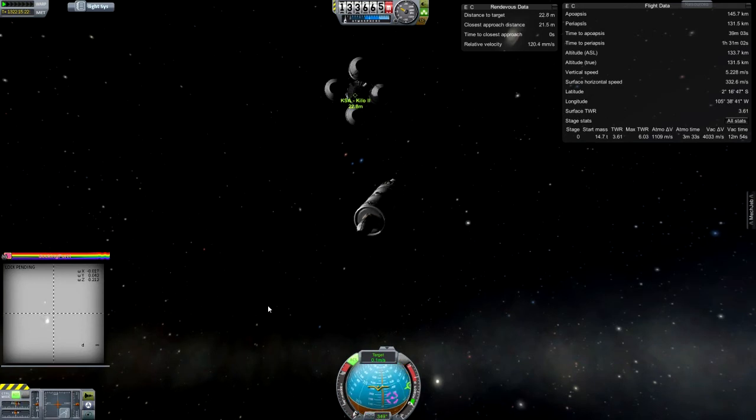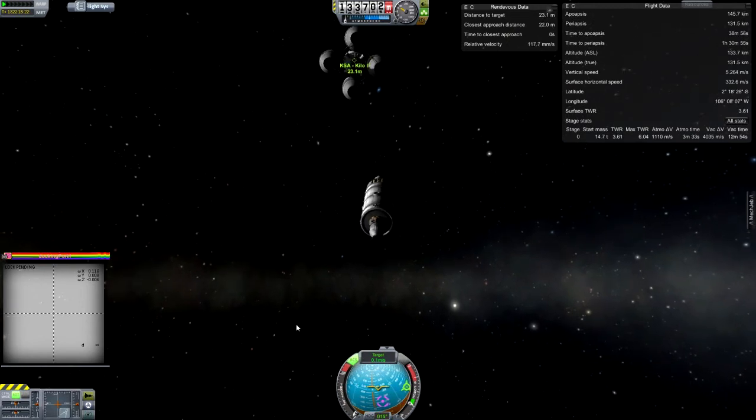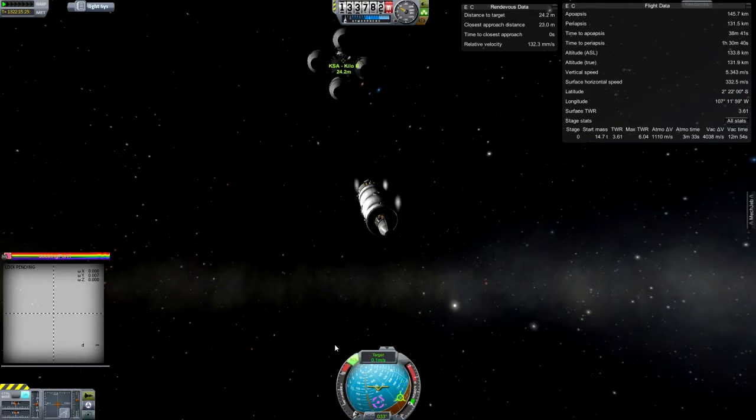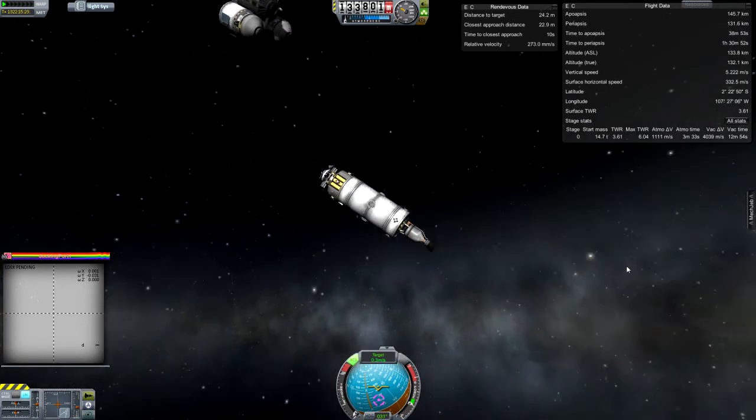There. That should be better. Yeah, there we go. Now I can control it better. Not perfectly, mind you, but better at least. Get ourselves all nice and looped around where we're supposed to be. No more issues or errors. Not really. Guess I can cheat a little bit and do that. Alright, so now we need to go RCS off, SAS off, and go like so. Oh, wrong way. So I'm reversed, unfortunately, but that's okay.